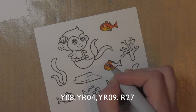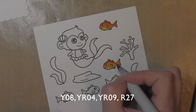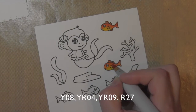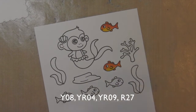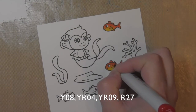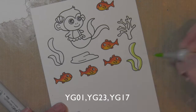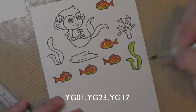I am coloring the fish with a combination of yellow, orange, and red inks. These are all Copic markers. The colors I'm using are shown across the bottom of the screen. I love the way the orange and the yellow look together, and then the addition of a few little red dots just kind of helps bring the whole thing to life. I'm going to color all 5 of those fish exactly the same way.